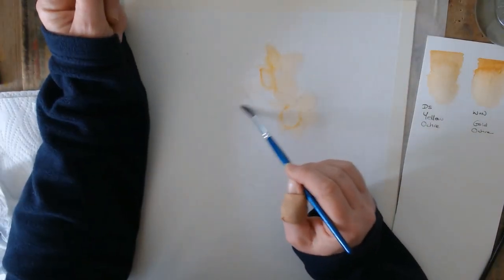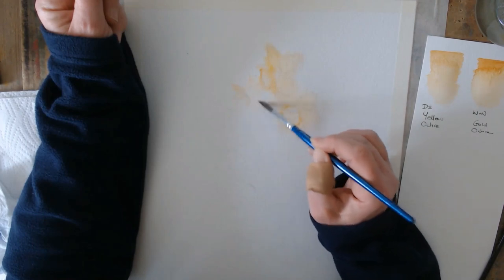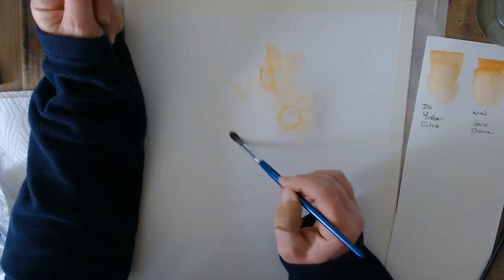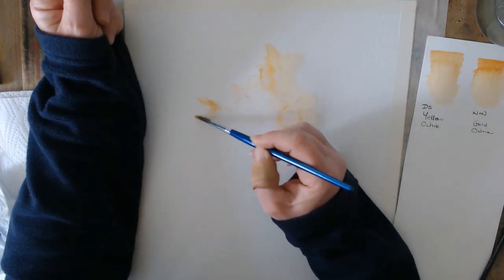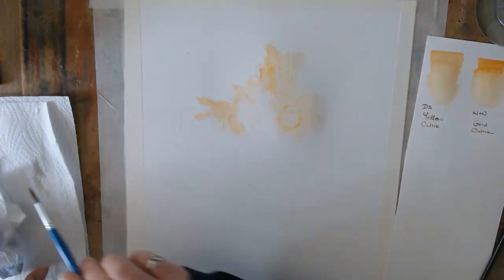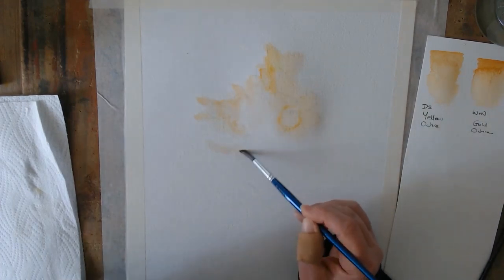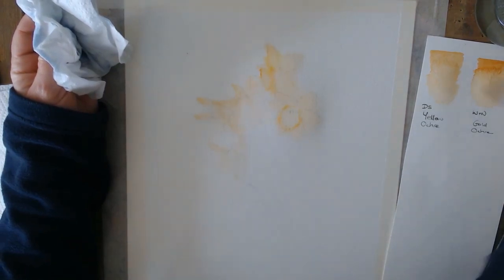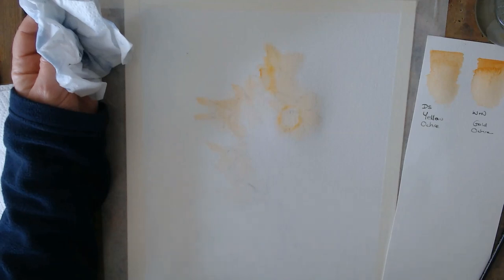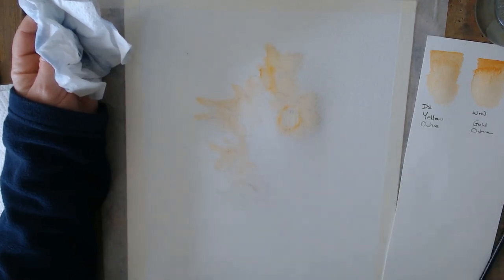So that's the process, and we'll just keep going then with our base. This is just the first wash. Don't want anything too strong at the moment, it's just very soft. Turn the water on first. And then your colour. Very diluted colour at the minute.